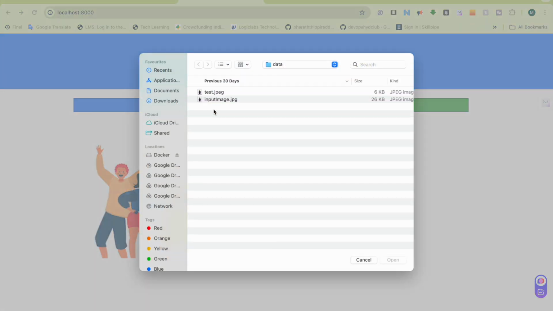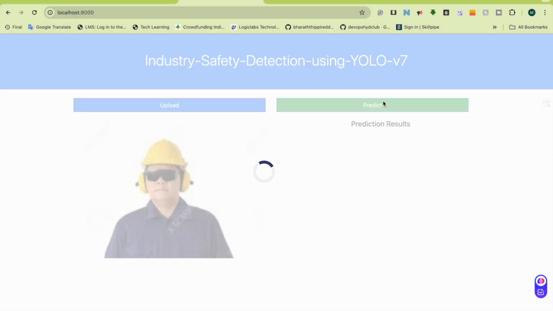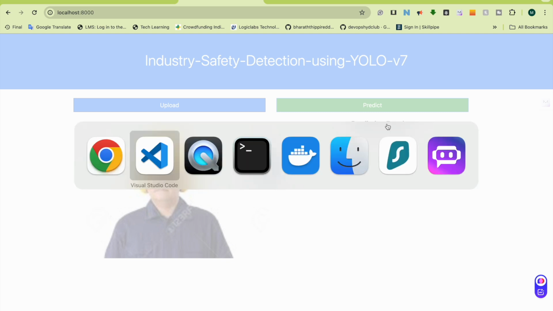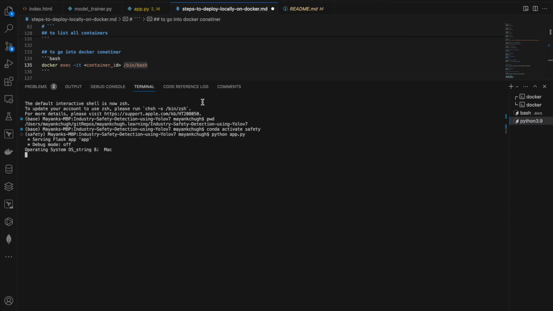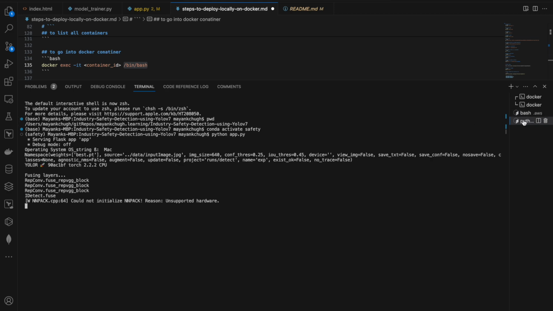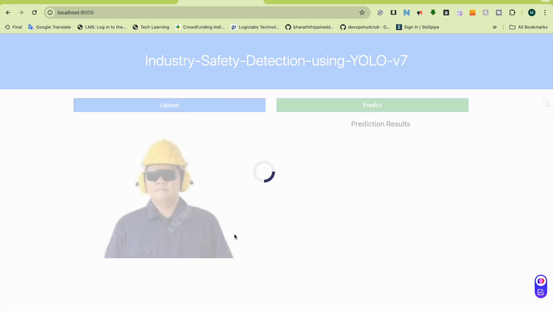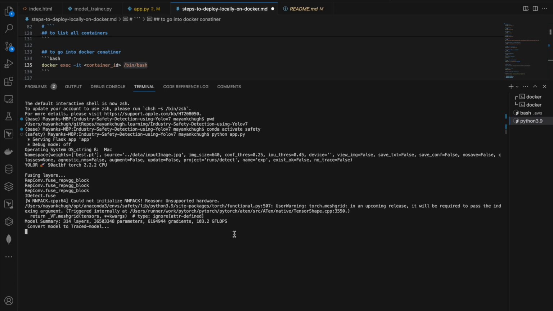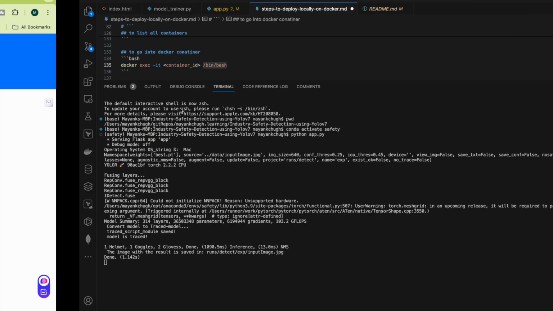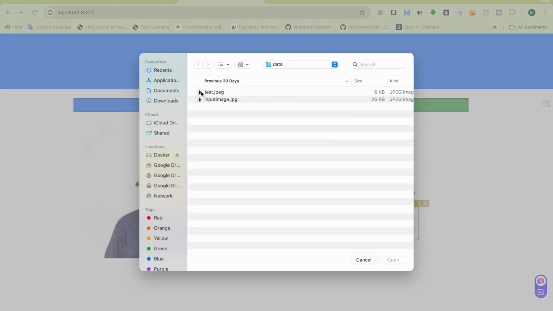So this is in my local. I'll just do this, predict. Hopefully this one will be fast. I'm not sure, let's see. So yeah, this is fast because there is no need for me to download. The system is not downloading the same thing, but however it is giving the image. The same thing you can do with other images as well. Some other image you can download and do that.